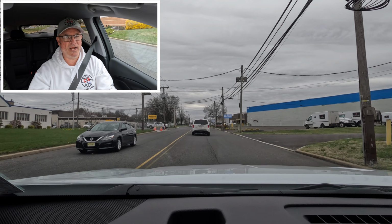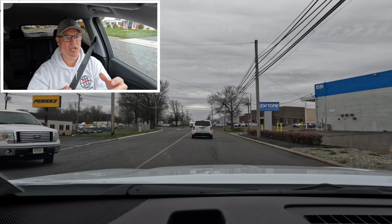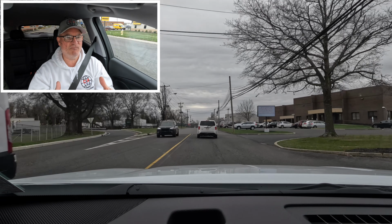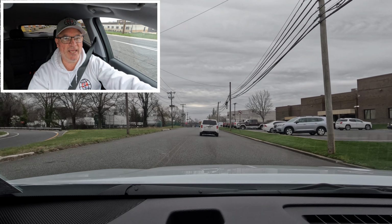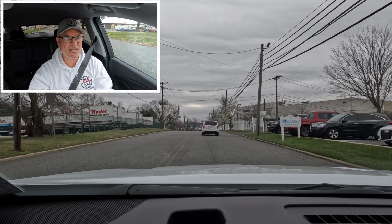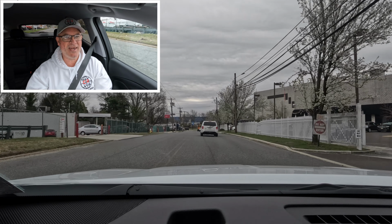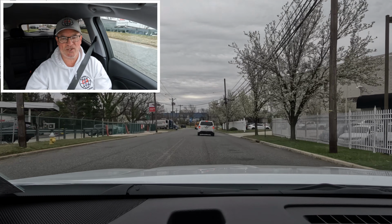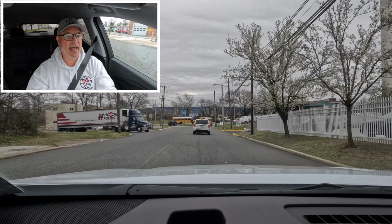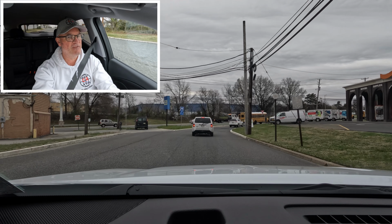Now, the Terrain is on the same platform as the Chevy Equinox. The Equinox is going to be less expensive. GMC is a little bit higher up in the GM food chain than Chevrolet is. So in your base model, you may pay a little bit more than a base Equinox, but you're going to get more fit and finish, and more amenities included in the trim price than you will with a Chevy Equinox. So it really all depends on how you want to approach that overall.